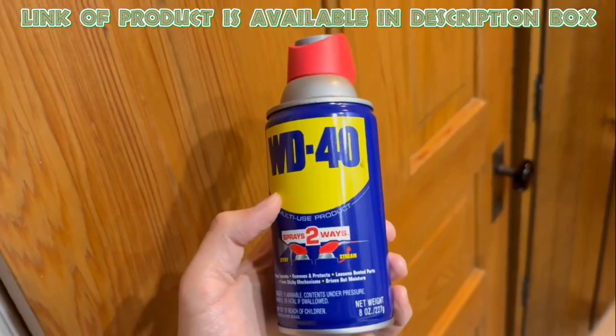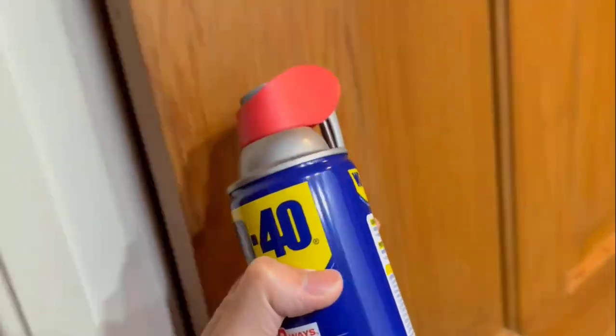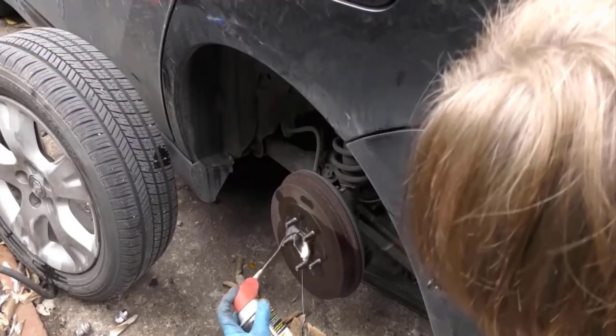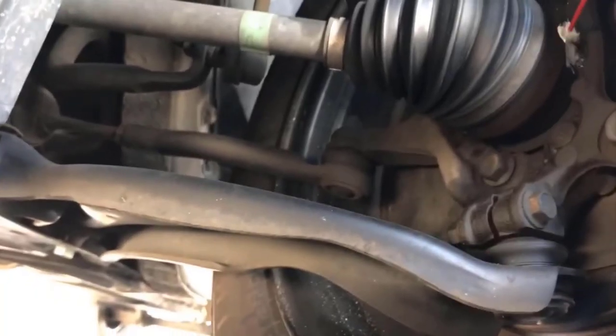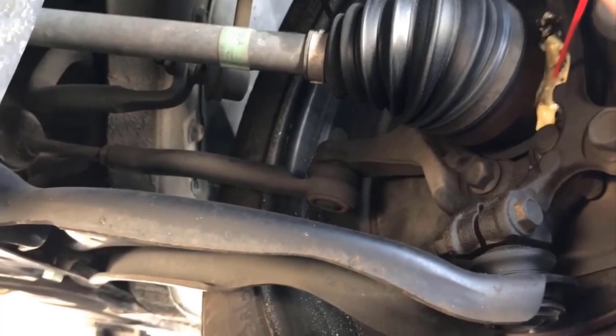WD-40 is great for lubricating parts like door hinges, locks, and the seat mechanisms, helping them work smoothly and quietly. Simply spray a little on the joints and move the parts to distribute the lubricant evenly.